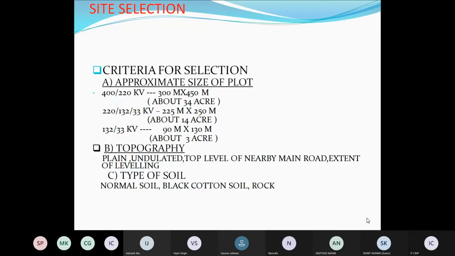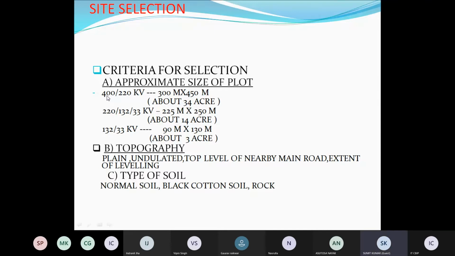You have to pre-set up your mind that this much of bay, this much of particular area is deserved for the number of lines incoming or outgoing, this much of area for bus bar. So bus bar again 1 or 2 or 3. You have to understand why this single bar, why these 2 bars, main 1, main 2, why 3 bars. We'll discuss during discussions, but yes, roughly from line to bus, then transformer, then lower voltage level, like this.